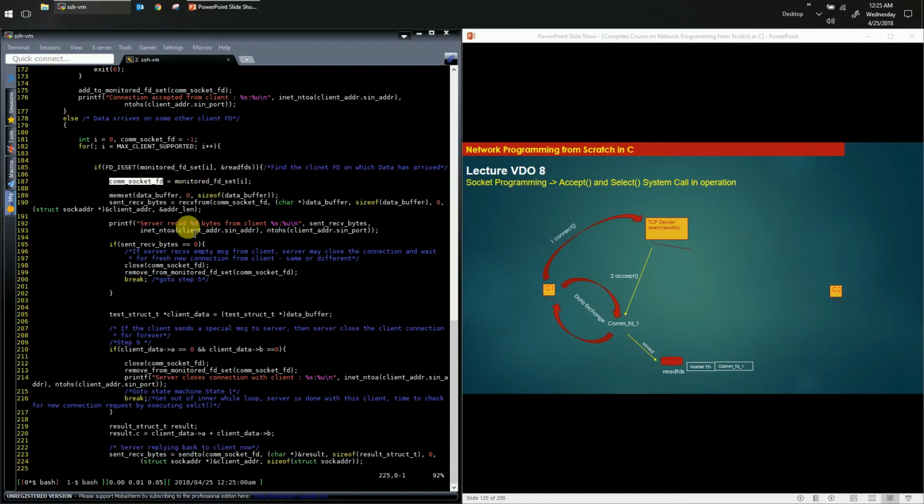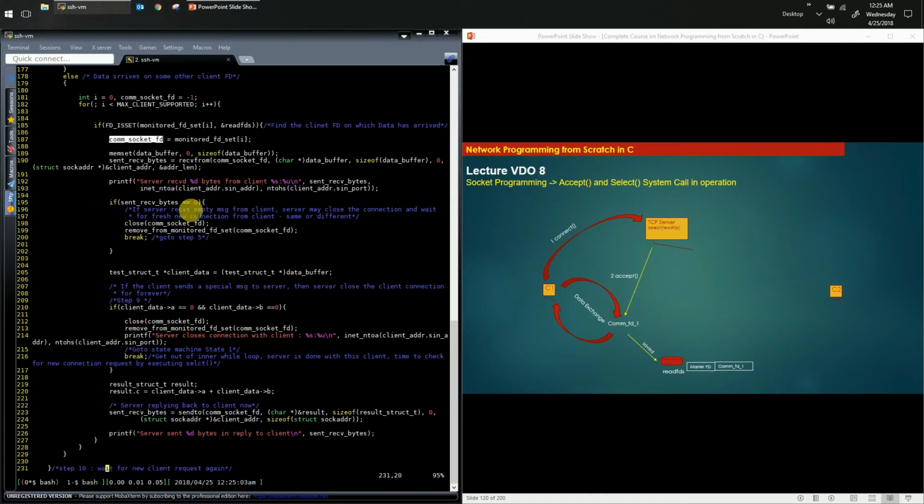So we will get that communication file descriptor. Now our TCP server has obtained the communication file descriptor for the client which has sent us the data. So the next thing that our TCP server has to do is to receive the data or to read the data which was sent by the client. So again, memset means prepare the memory to read the data received from client and then call the receive from system call over the communication file descriptor.